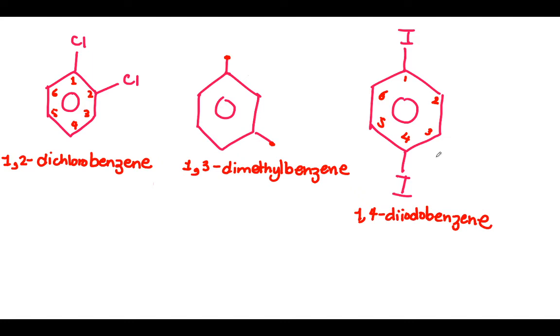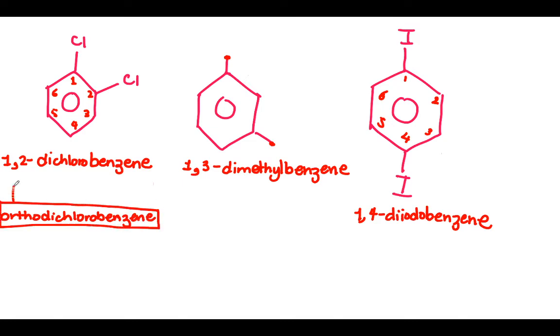Now the thing here is that these placements 1,2, 1,3, and 1,4 on benzene are unique. They're so unique that we call it a very specific name. There's a few criteria for us to call it these names though. So first of all, if you have this location 1 and 2, and if they're both the same side group, so in this case they're both chlorine, I can call this ortho dichlorobenzene. So that is this particular compound.